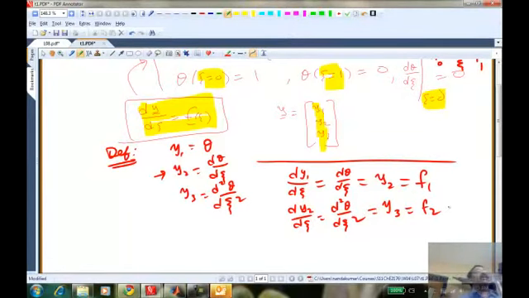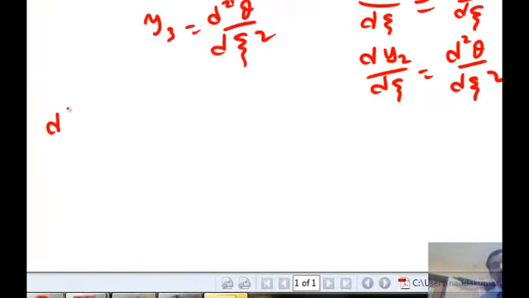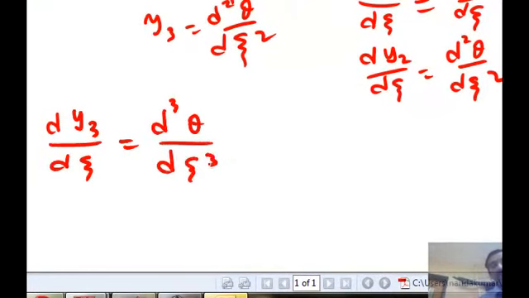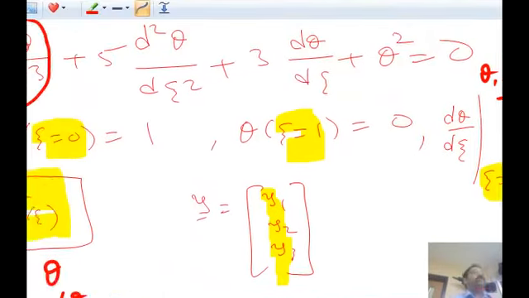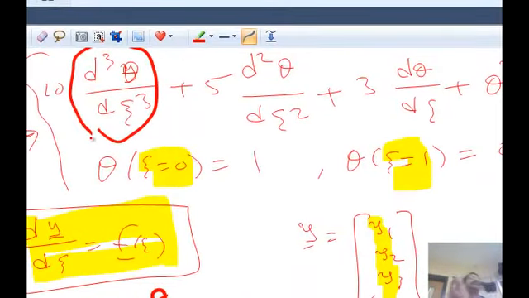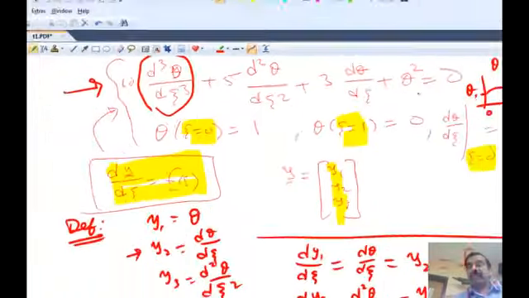I need to find the third equation. So this is the third equation that the original equation will enter. Okay? Because what I'm going to do is the same thing. Take the derivative of dy3 d psi. That is going to be equal to d cubed theta d psi cube. But then to get that third derivative, I'm going to look at the equation that I have, because there I have the third derivative. So isolate the third derivative on the left-hand side, move everything to the right-hand side. As you move them, you substitute for theta, d theta d psi, d square theta d psi squared in terms of y1, y2, and y3. So the first thing, minus theta squared.